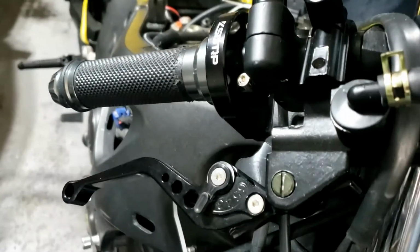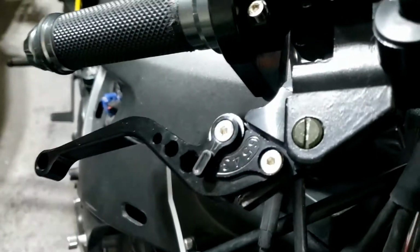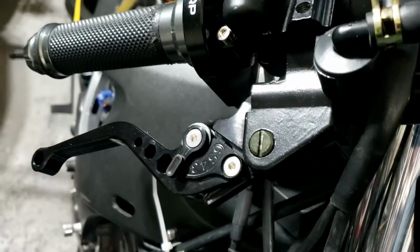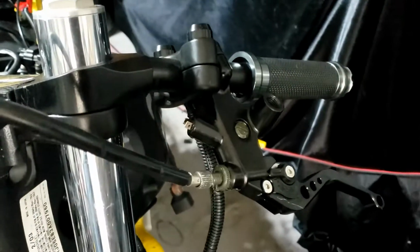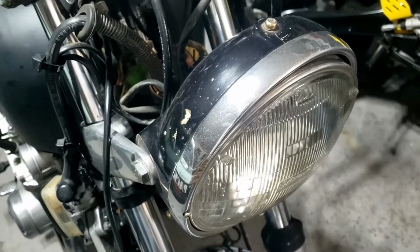I shall order them at the same time as the lights, which I have sourced. Two 3-inch lights. I think they're going to work really well, actually. Halos as well. Nice. So I'll be ordering all the same gear as I did for the Yamaha, because it's reasonable quality. It's not the best, but it's reasonable quality and very affordable. So that's all good. I suppose it's time to remove the monolithic headlight.